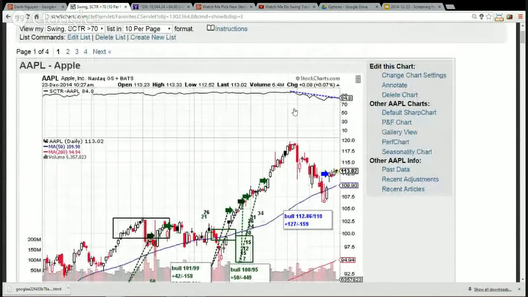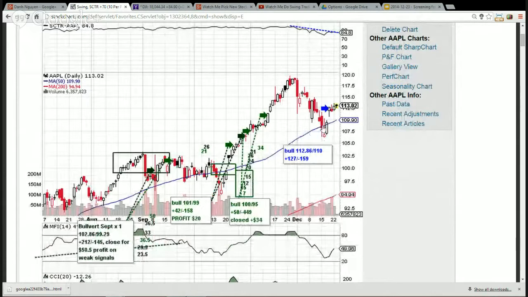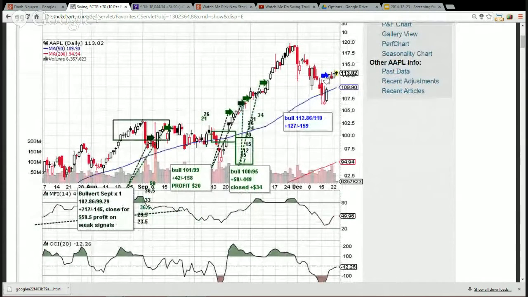Here I'll be a little bit wary because we can see a drop in popularity, and you can see the stock has been up and then went back down for the last 3 weeks. It bounced off support here at this moving average, this blue line, and it's trying to go back up. I tried to put in a bullish trade at this point, but it failed to open. But you can see from Apple in the past, I've had successful trades on this.